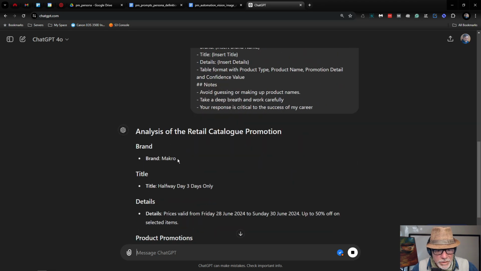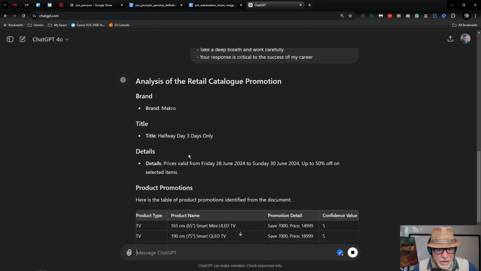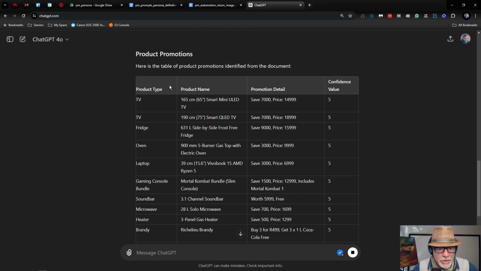All right, so it's got its brand, correct, macro, halfway day, 3 days only. Okay, so that information is pretty much spot on, as were the other image analysis of the image.